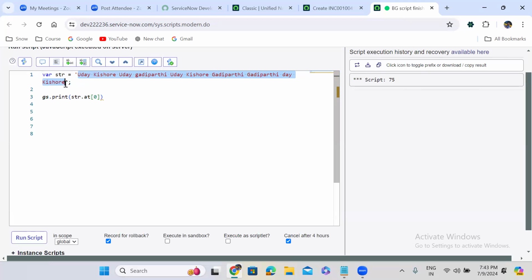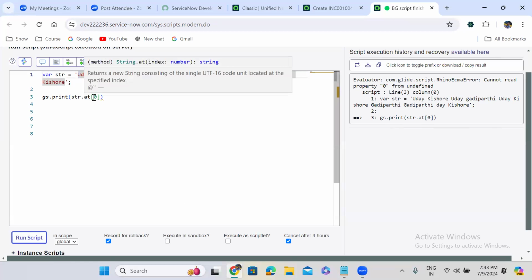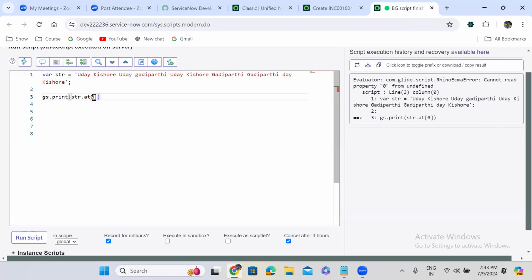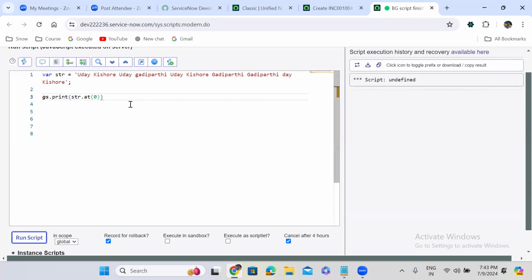Remember this point. If I want the first letter, I have to use index 0. Here I am using square brackets to get the index.